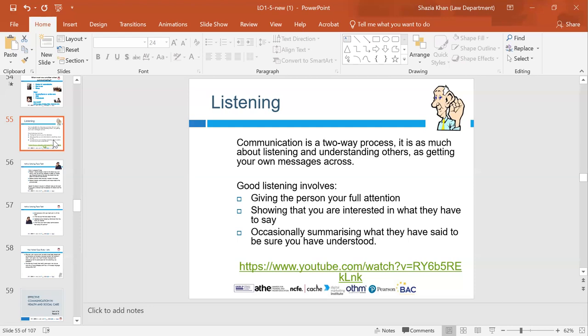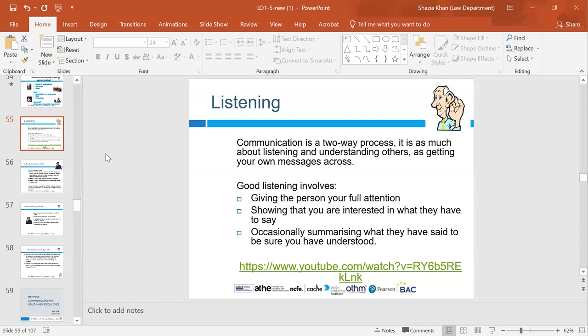And sometimes, in good listening, if you're talking to a patient or an elderly patient, you would nod your head to show that you are listening, and maybe use encouraging words such as yes, and I see. Empathy lets a person know that you understand how they feel, and when you are listening to someone, it earns a lot of trust and boosts their confidence, especially in the healthcare profession, where you're listening to patients and they feel encouraged to share their concerns with you.